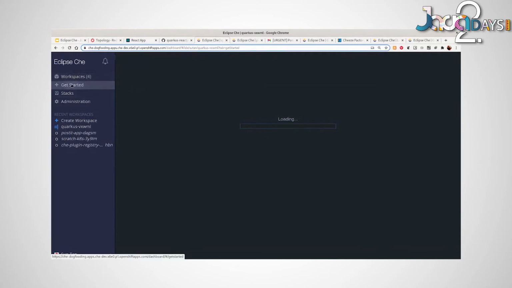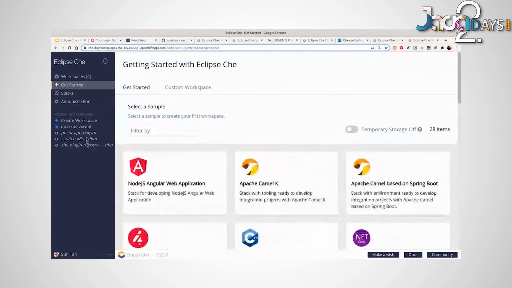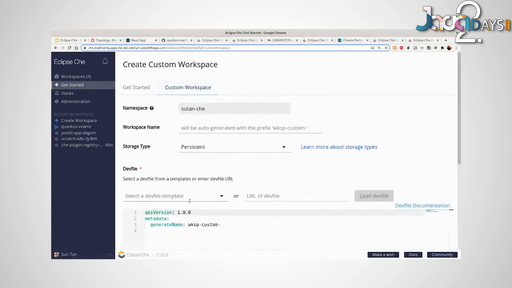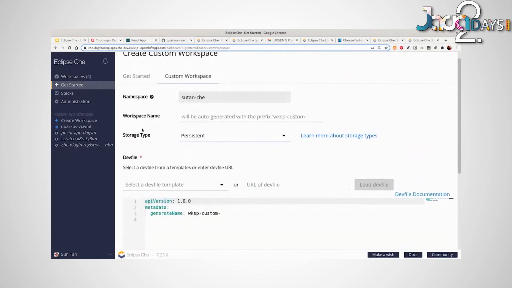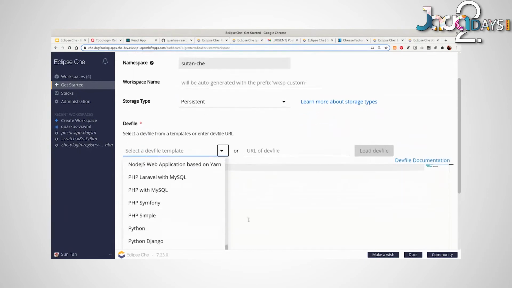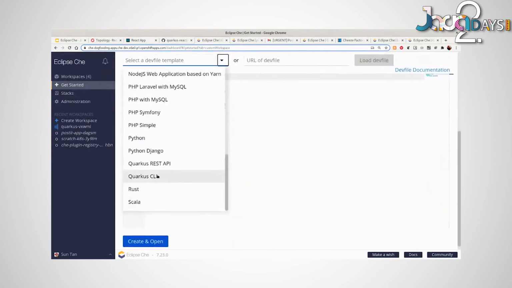So you can start like that. I will stop it, but you can also have a look at the custom workspace here. It is a way to customize the workspace. So you can take one of the templates. The one I started previously was the Quarkus REST API. So you click here, and then you can customize it.